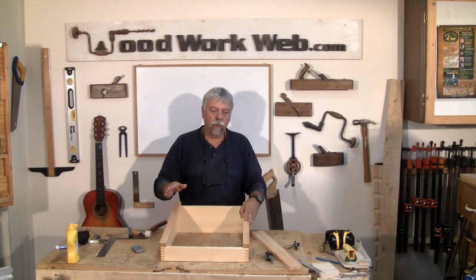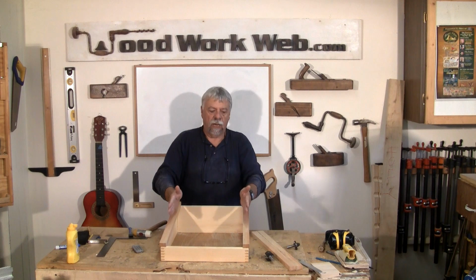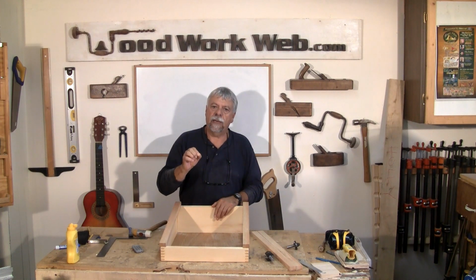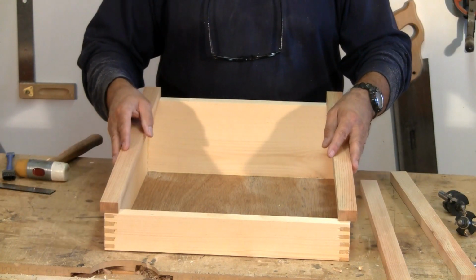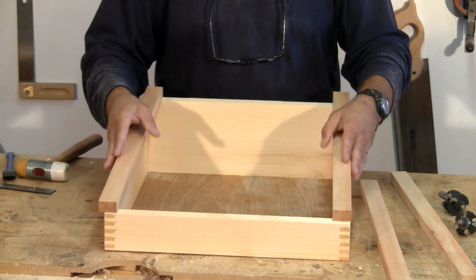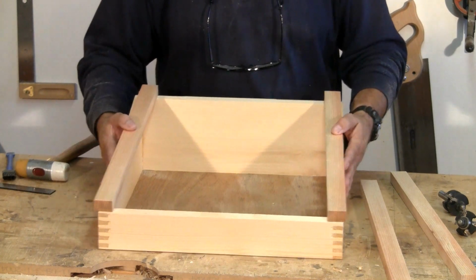This is part 2, which is making the lid for this little Pickers display box. What we need to do is have 4 components. We're going to use 2 rails and 2 stiles, and what we're going to show you right now is how to choose the size. So the first thing we need to do today is to determine how long these pieces are for this lid we're putting on this little Pickers display box.